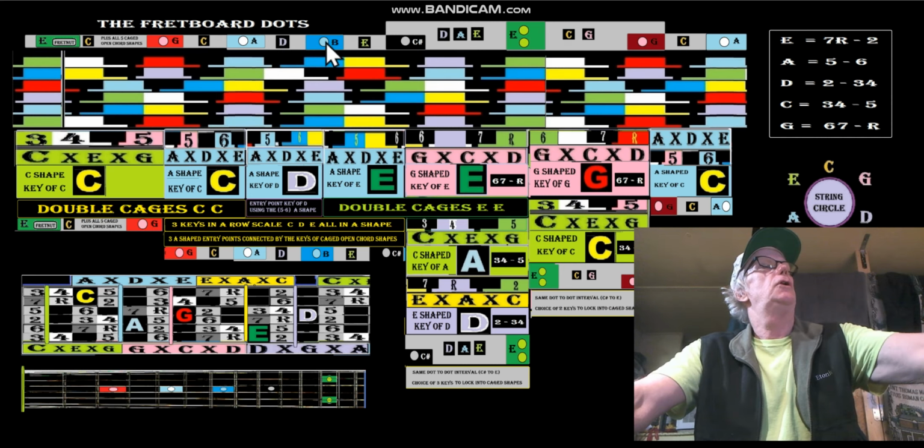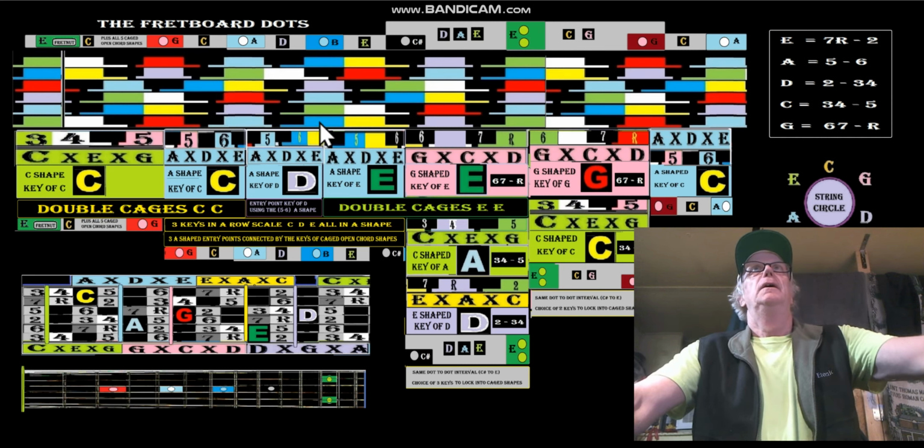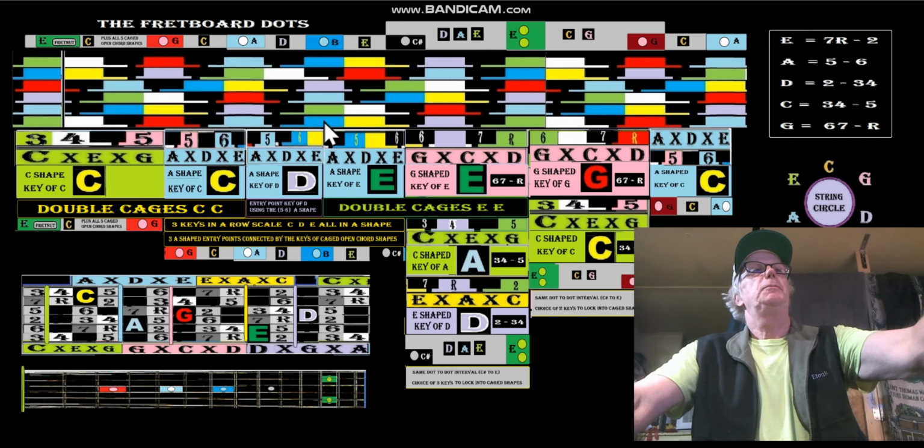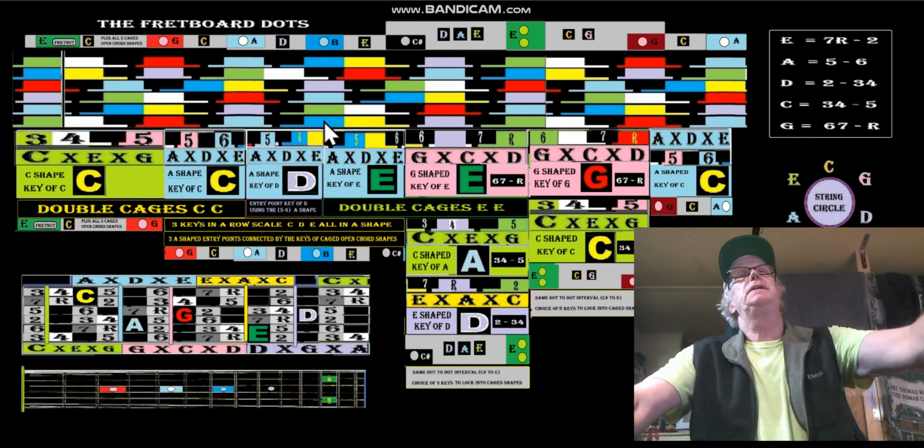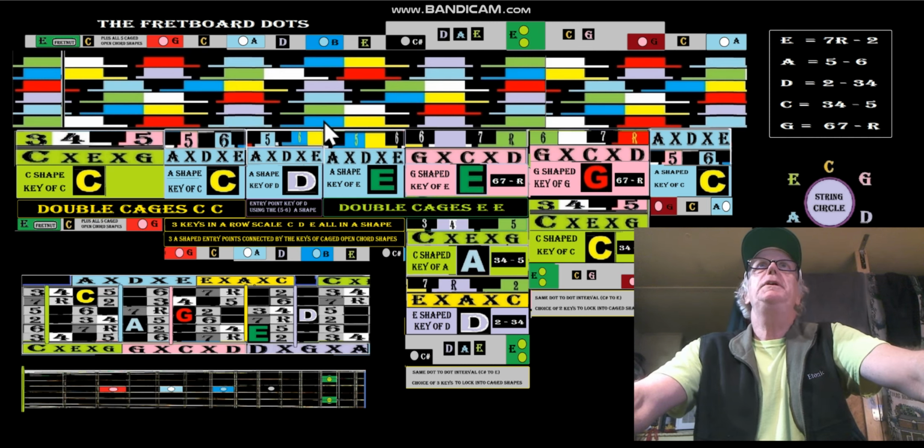Okay, so the low E is this. Okay, now the B dot is going to be what? Is going to be here, right here. Okay, so that's B, like as in the key of B. That's a B dot right there. Between the A dot and the B dot is an entry point for the key of D in the A shape. Between the B dot and the C sharp dot is another whole step, an entry point for the key of E in the A shape.